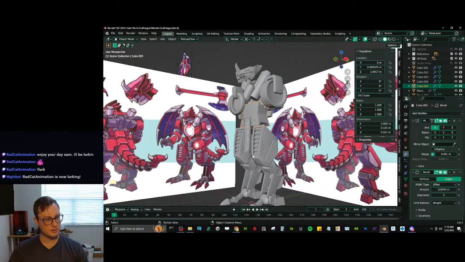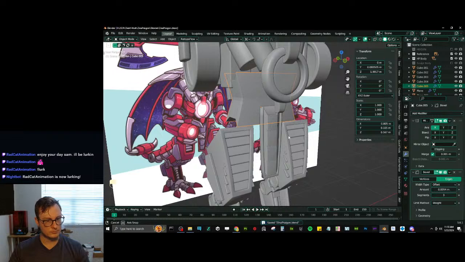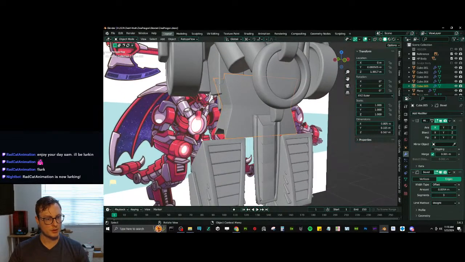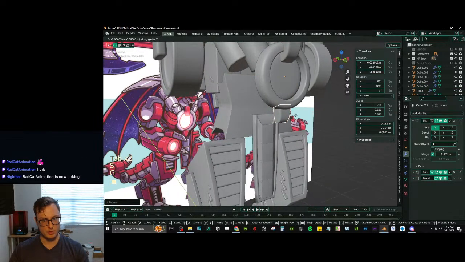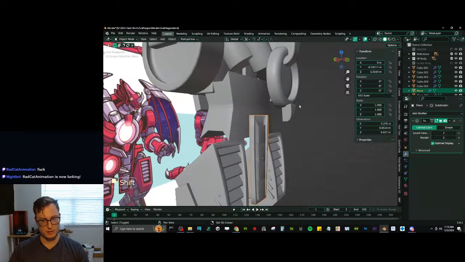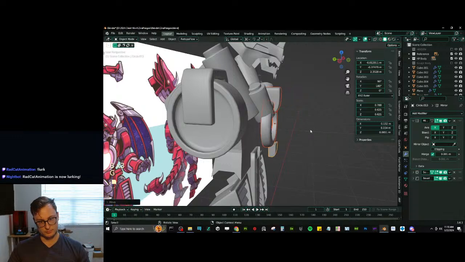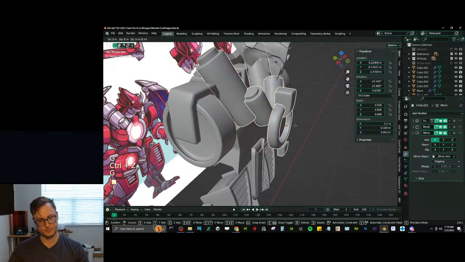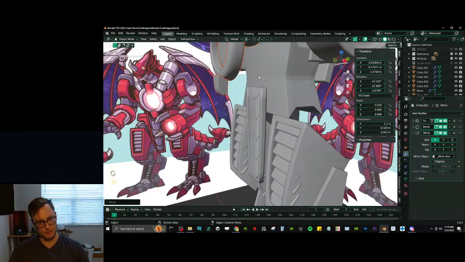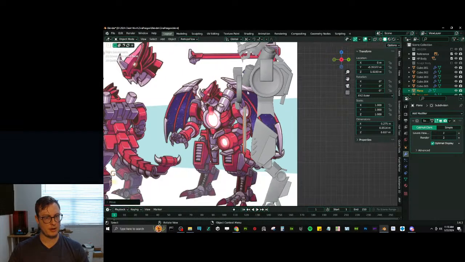There we go, I guess. Hard to tell. There's actually not much space between this little piece here and this guy. We need to bring these in. No, I want the chest to be that big. So we'll go the other way. Should be right there.